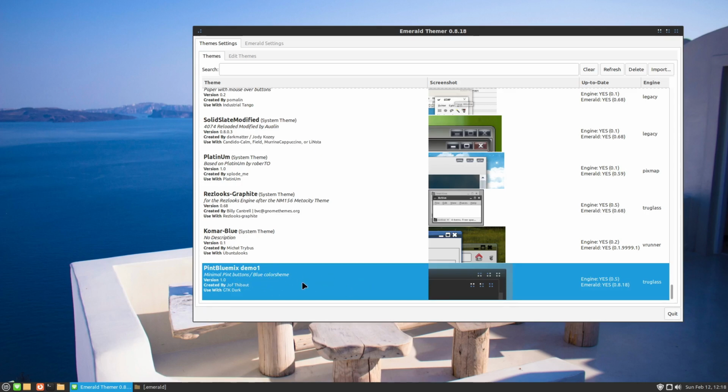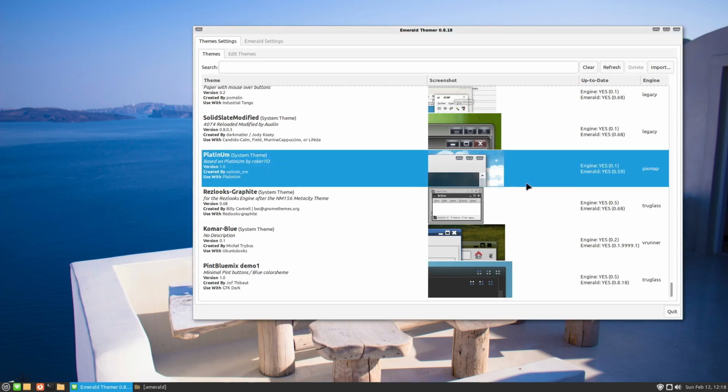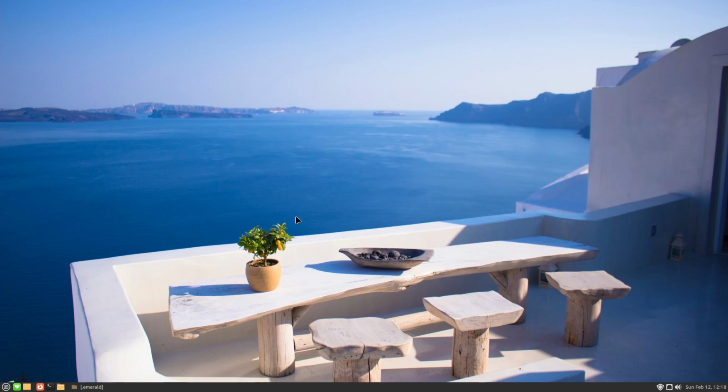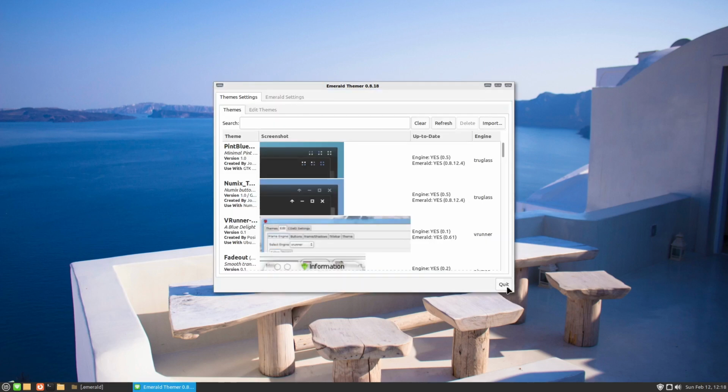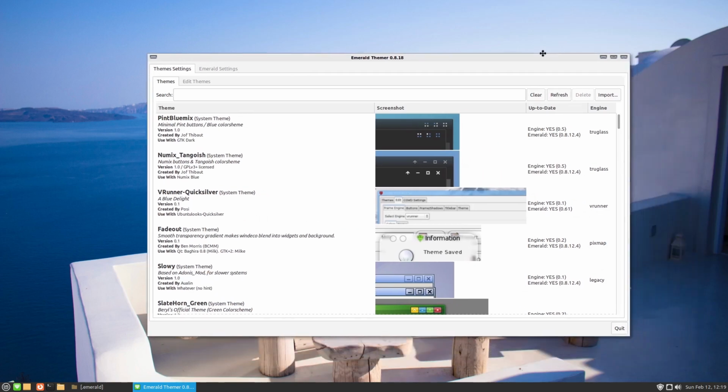And I recommend changing this one. So if you like that theme there and you want to run it, that's fine. You can just click on it there. However, if we close the theme manager down and restart it, I'm going to deal with this. It's very difficult to get the, there we go, the resizer. And I'll show you how to adjust that a little bit later.